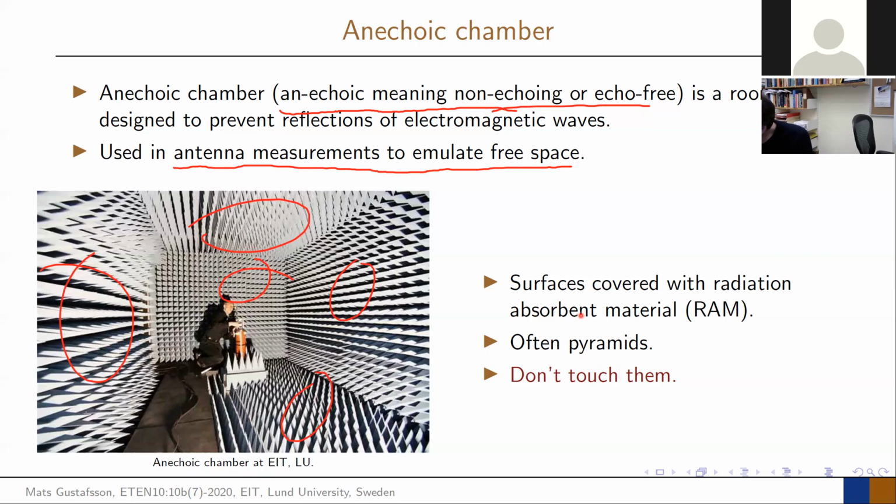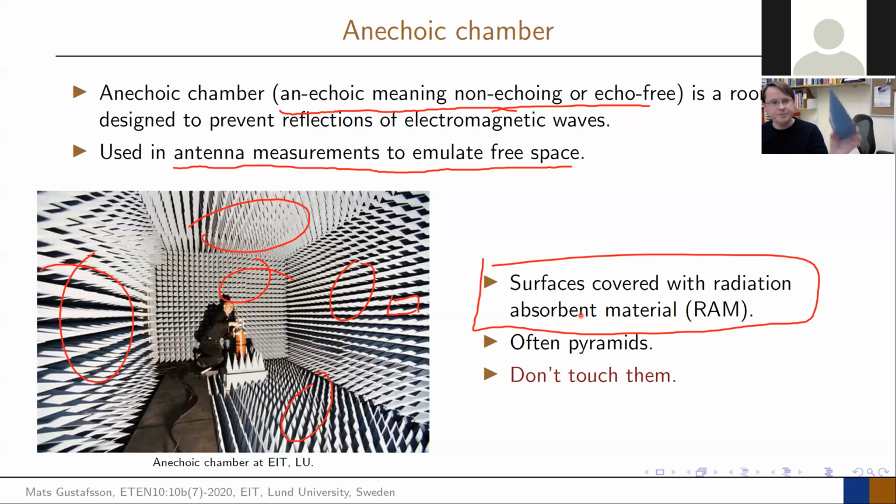The materials that sit here on the walls are called radar absorbing materials, RAM, and they typically look like this. So this is one. And in the lab here, they will let you touch one of them. You should never touch anything inside of this room. When you go into this room, don't feel tempted to touch anything because you will destroy it and you get very black fingers. So don't do it. They will give you one of those to play with outside if you want to touch it, because many people want to touch it when you go into a room.